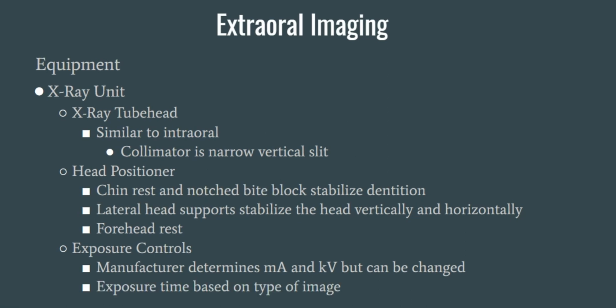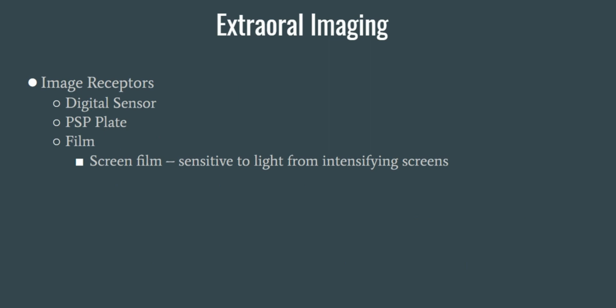That is something that cannot be changed. And the exposure time is also going to be based on the type of image that your machine is taking. We have image receptors, which is a digital sensor if we are using a digital system, or a PSP plate if we are using a digital system, or we have film. And the film is going to have different things to go along with it that make it just a little bit different than your intraoral films.